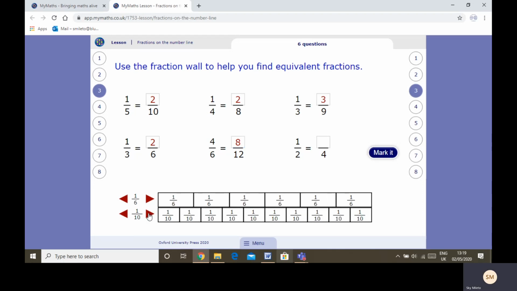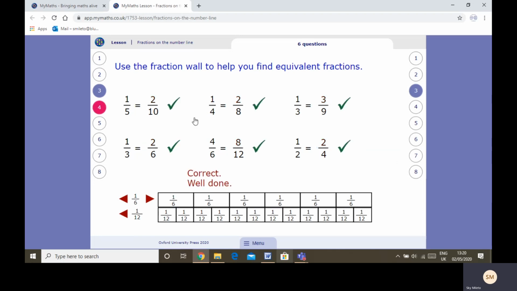And if I put it into here, I'm counting 1, 2, 3, 4. So I'm looking up to this line here and I can count 1, 2, 3, 4, 5, 6, 7, 8. So we can see that those are our equivalent fractions. Half, we know that that is 2/4. We've done that one many times over the last couple of days.